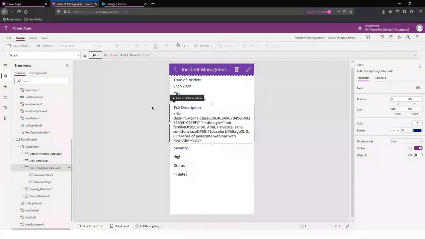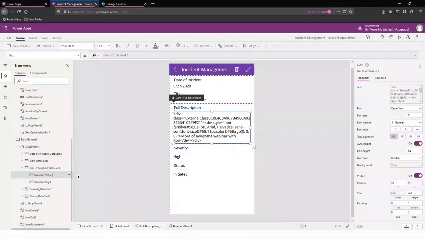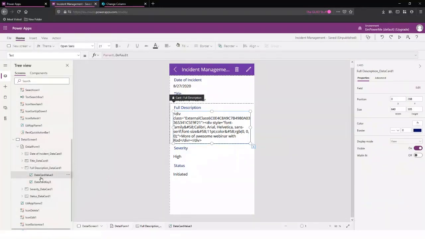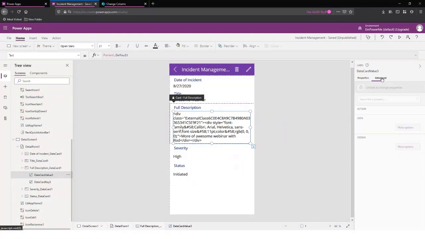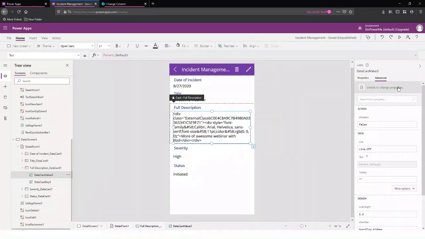Because there is an item here. So we can take this data card value, you can just delete that out. We have to unlock it. Because this is built by default and we've got this form here, if you have a look on the advanced tab, we've got this unlock to change properties.